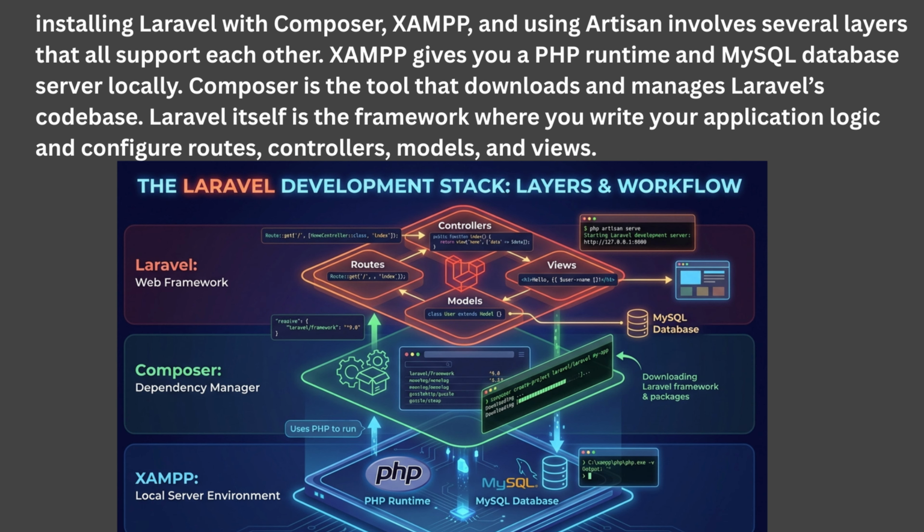At this stage, it's helpful to zoom out and look at the entire Laravel development stack so you can understand how all the pieces work together. Installing Laravel with Composer, setting up XAMPP, and using Artisan may seem like many separate steps, but in reality, they form a layered system where each part supports the others. XAMPP provides your local PHP runtime and MySQL database server.